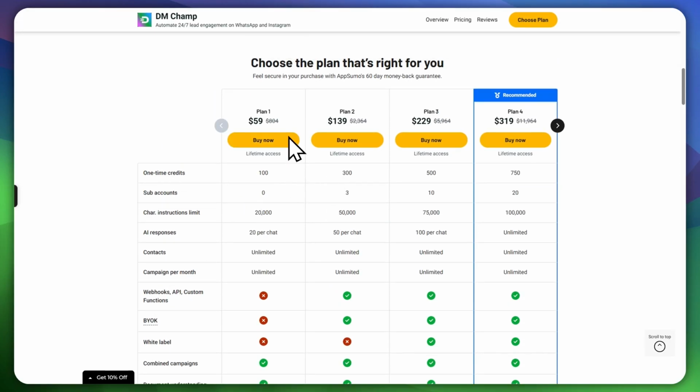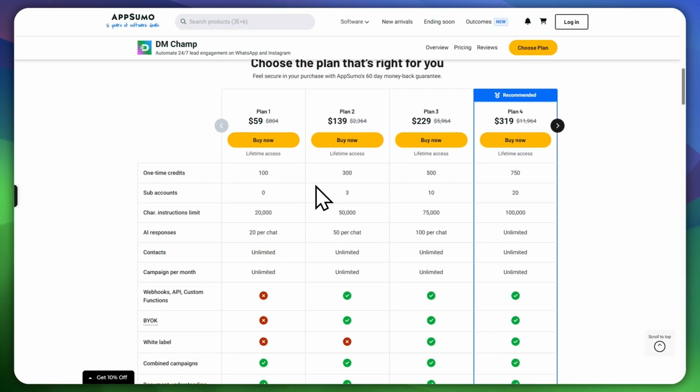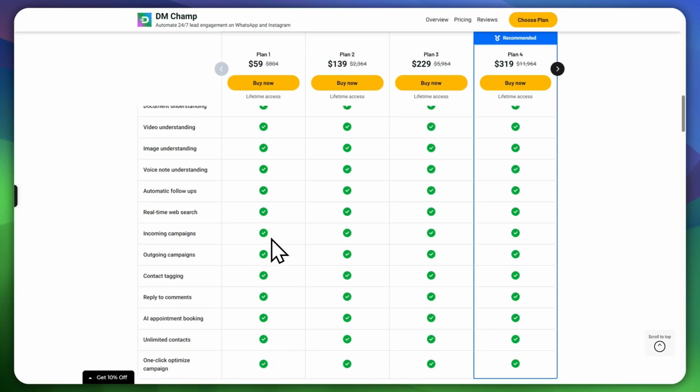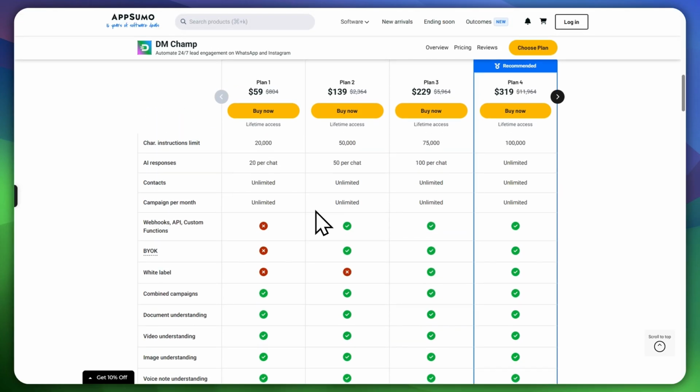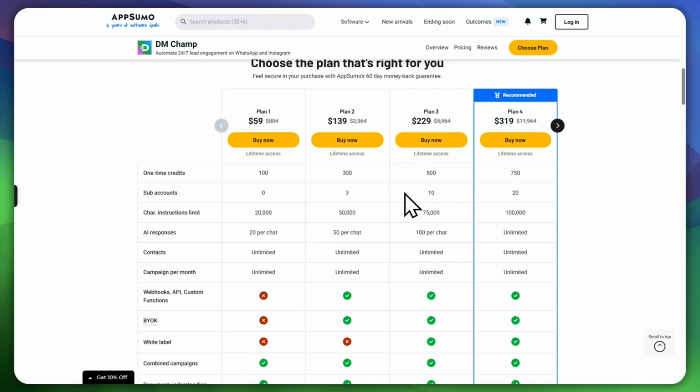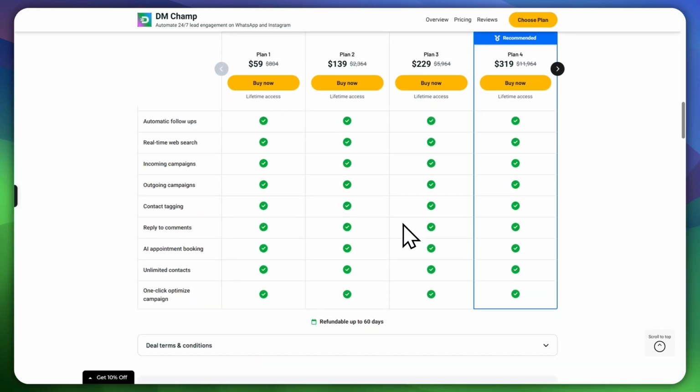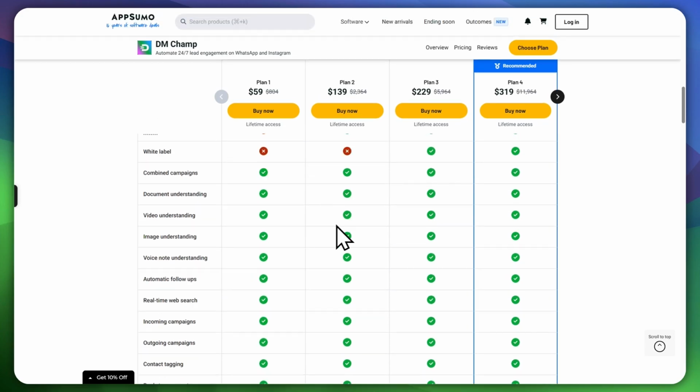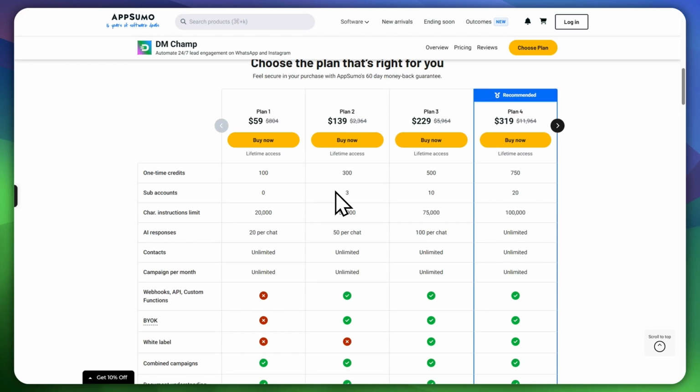So essentially this is very similar to the pricing plan that we had on the DM Champ website itself that we have just discussed earlier. So you can just see whatever features that you would be getting in here and see if the features included in that plan were actually what you need, so that you don't go into higher tiers spending on something that you don't actually need.